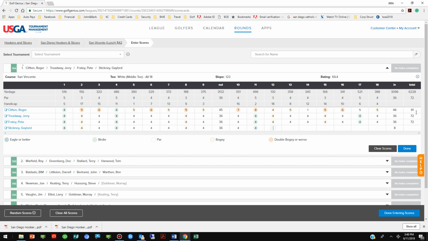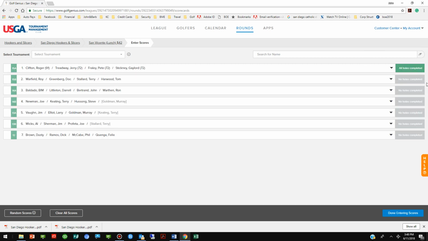And when you get all the scores in for a team, and they're correct, you click right here on Done. Okay, now it shows in green that all scores have been completed. You do this for all the teams, and once all of them are in, you click on Done Entering Scores. And when you do that, it is now calculating all the payouts and stuff.